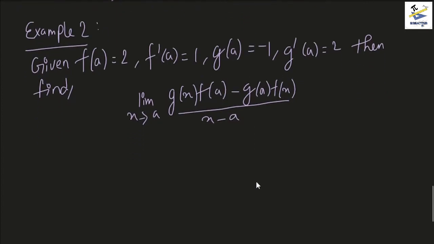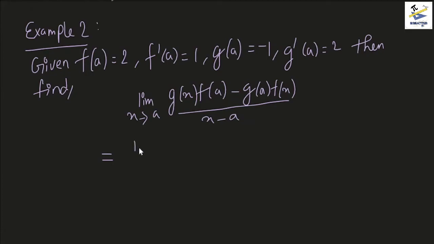So consider the problem. We are given that f and g are two functions which are differentiable at least once at the point a, and it is given that f(a) is 2, g(a) is minus 1, while f'(a), which means the derivative of the function f at the point a, is 1, while g'(a) is 2, right? So g'(a) is 2 doesn't mean that the derivative of g is 2, it rather means that the derivative of g at the point x equals a is 2. So don't be confused with the definitions and the terminologies I'm using, because it's important that you understand them distinctively.